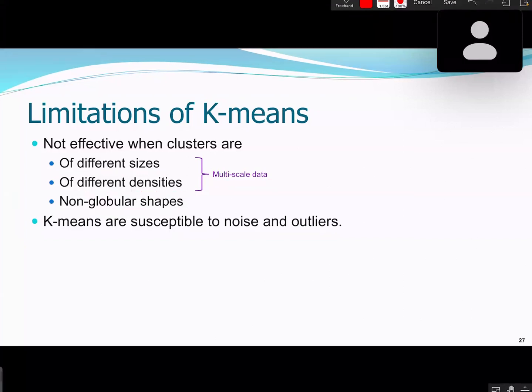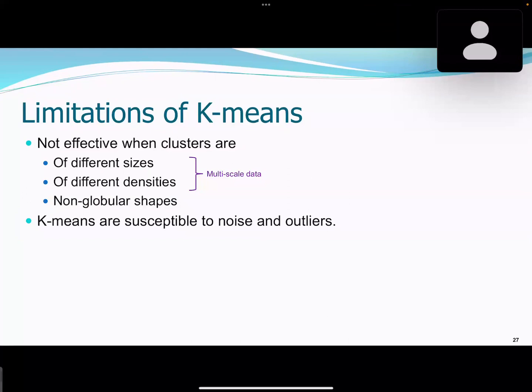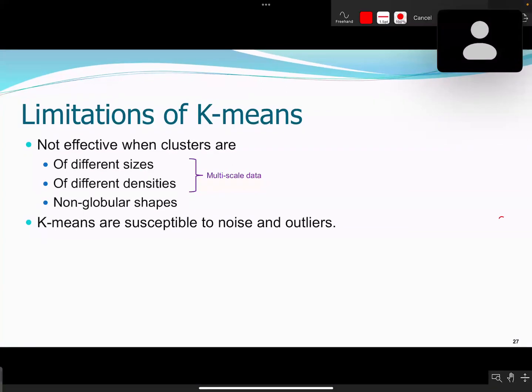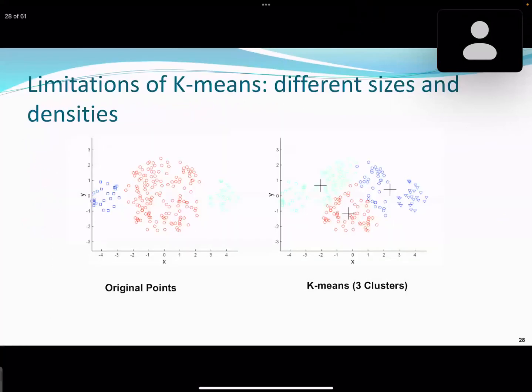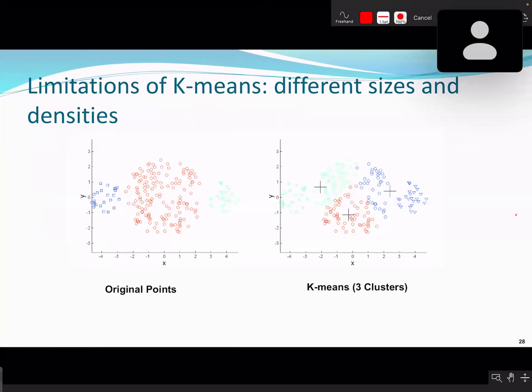So here, let me show you some illustrations to further elaborate what I mean by clusters of different sizes, clusters of different densities, and non-globular shapes, and why, in these cases, k-means does not do very well. So here are just some illustrations. This is one example. Here we have a number of points.